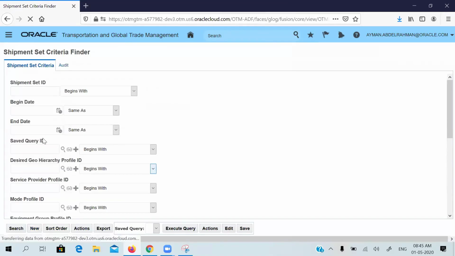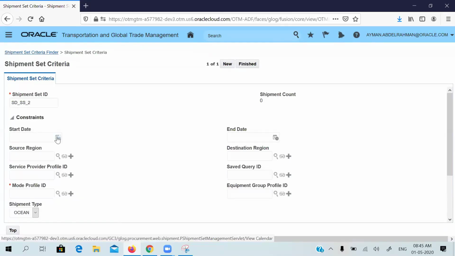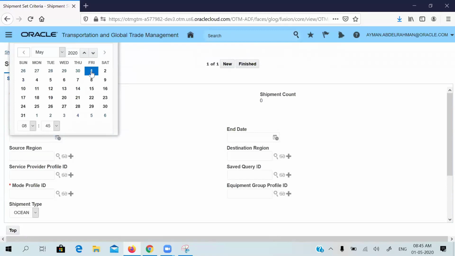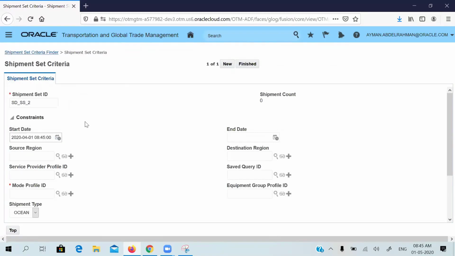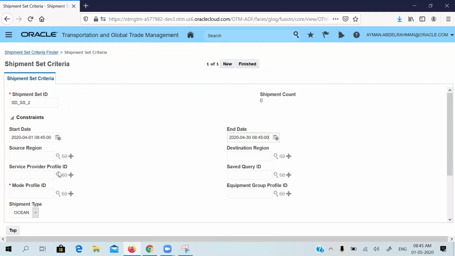So with this, you guys can get an idea. Shipment set SD shipment set 2, and start date I'm just giving somewhere in the month of April till the end of the 30th. Right.